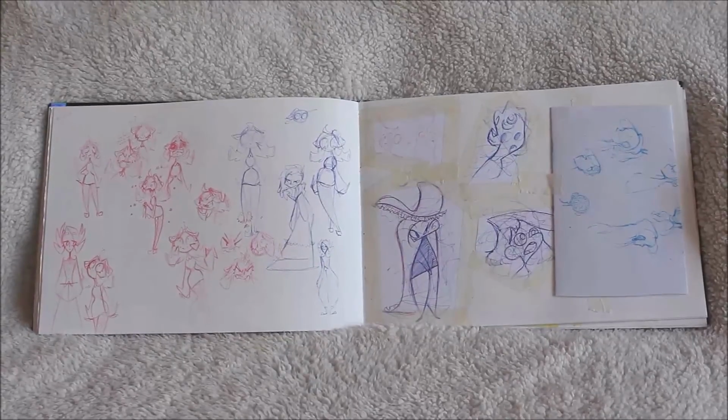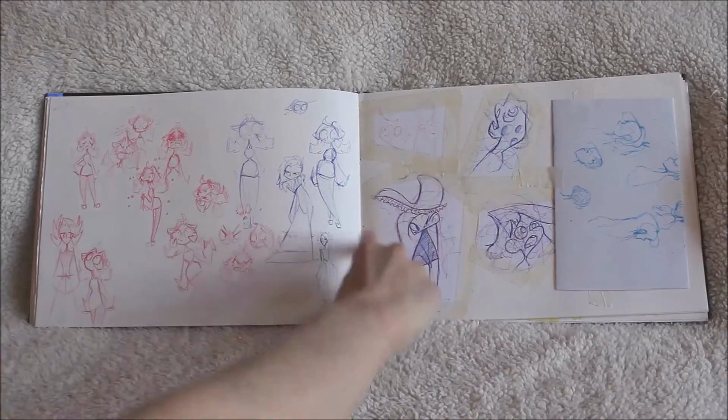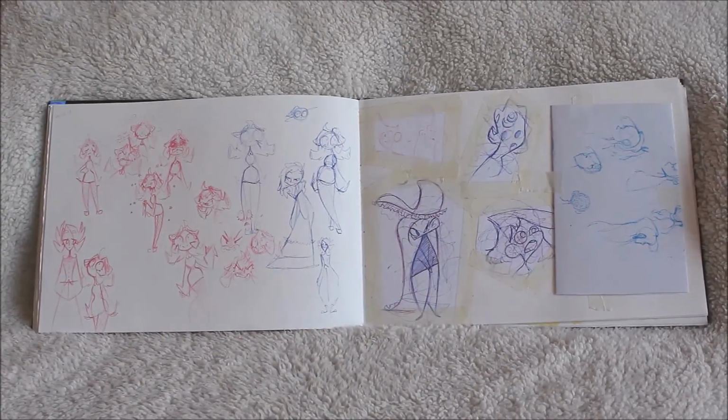Here's some more character drawings. And I noticed that this also really works when I'm in a rut. Just scribble down some lines and try to make a character out of it. It can be really fun.